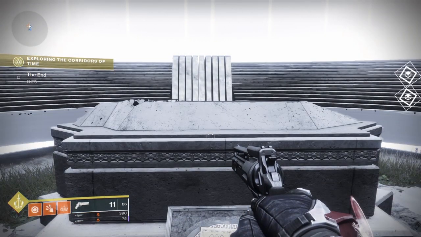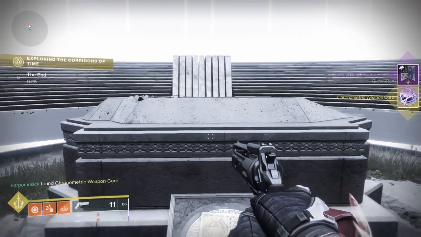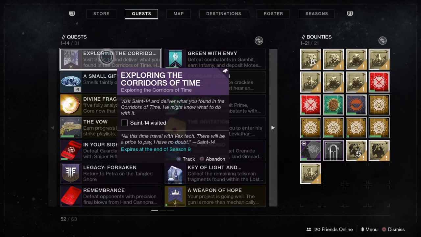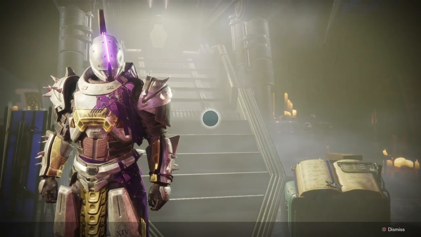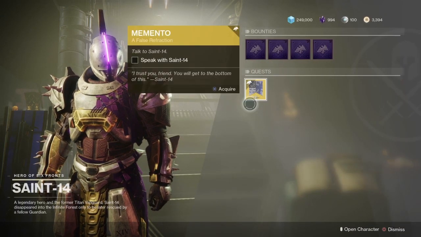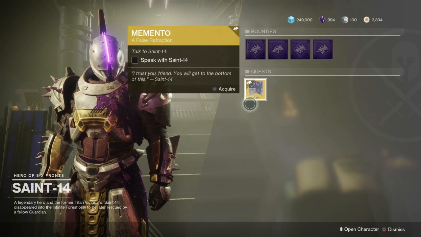After that dialogue plays, you will then get the next part of the quest line, the Chronomatic Weapon Core, and the new quest line, which will be to talk to Saint-14. So head back over to the Tower, talk to Saint-14, and he will then give you the next part of the exotic quest line. This part of the quest line is called Memento.